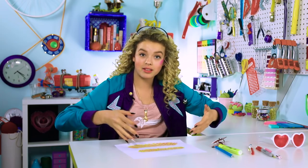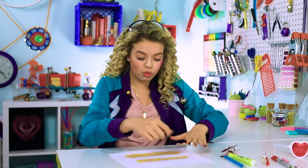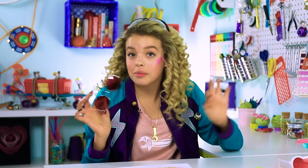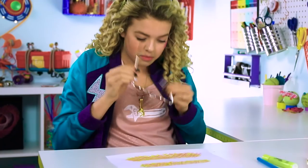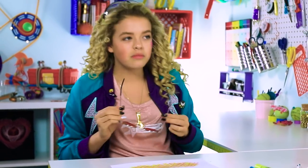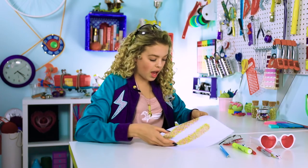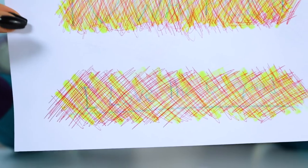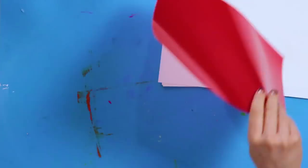You have to teach them how to make this. Send them my video. Then you write the message, fold it up, hand it to one of your friends. They just have to have one of these pre-made in their backpack. And when your teacher is like, what is that? Read it to the class. You're like, I can't read it — it scribbles. And then they can't call you out on it, and your camp counselor is not going to get mad at you.